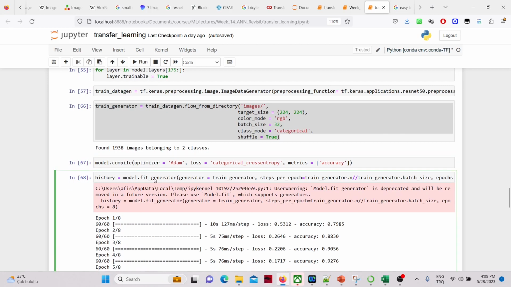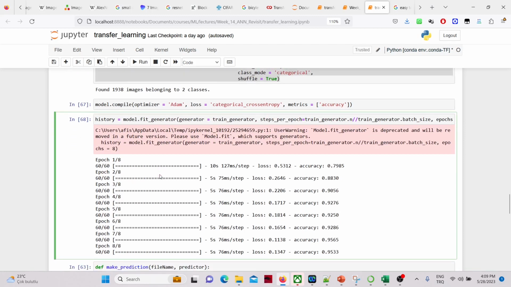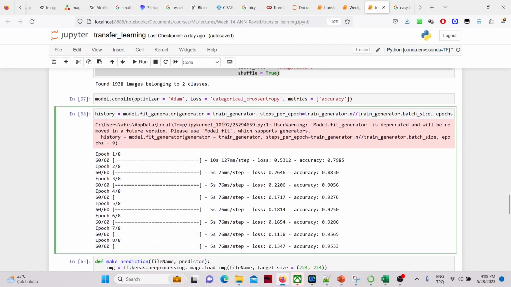And with this command, you can basically train your network. Now, one thing I would like to show you is, if you remember from our previous examples, we had quite a lot of epochs. Right now we have, for example, 8 epochs. You can increase or decrease this number by yourself. But if you take a look at the training history, we start with a loss of 0.5 and with an accuracy of 0.7. This could be lower or higher, that doesn't really matter.